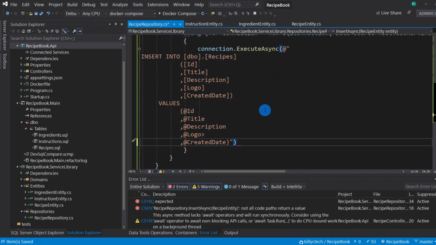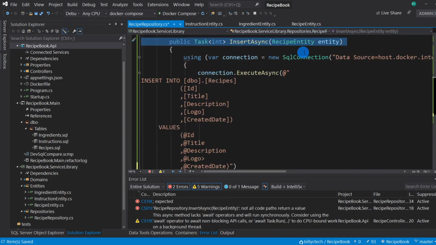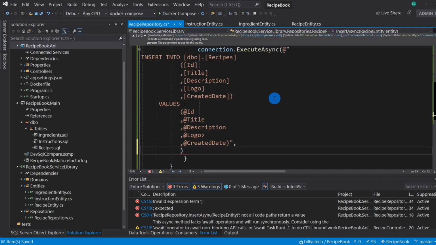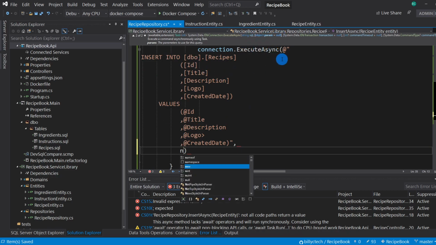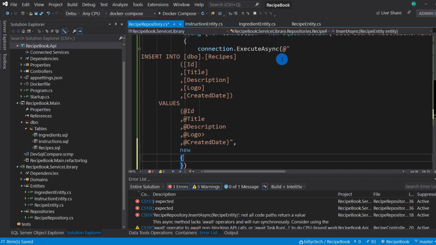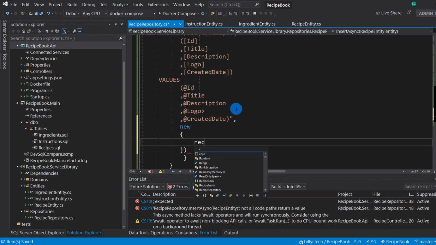So what this query will do is we're going to be expecting the recipe entity, and we're going to map each one of these properties to these variables. So @ID, @Title is a key value here that will map when we pass in the parameters. So next thing we do is pass in the parameters. So we can type comma, and then you can see from the overload, the SQL query itself, then the parameter is what we're going to be entering. So we can say new, and since it's an object, we can just go like this and pass in the objects like this. So next is to just map the objects.